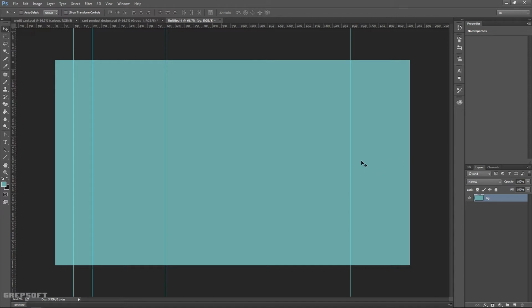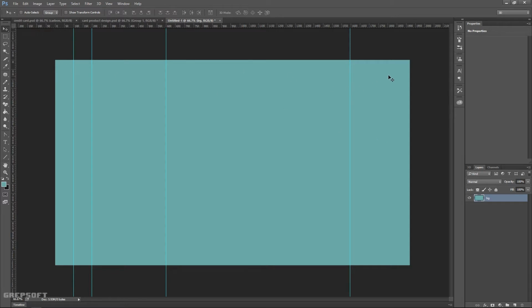Okay, so now that my guides are placed, I'll just explain to you guys what they are. So here's my sidebar that's about 100 pixels wide when it's minimized. Then starting from this point, which is around the 200 pixel point, that's where I'll be displaying the name of the product, a little bit of description or main points, maybe an add to cart button, and maybe social media icons. Then starting from here, which is around the 500 or 600 pixel point, that's where I'm going to display the main image, because that's what the client wants. Then right here at the 1600 pixel point, I'll be displaying the variant options.